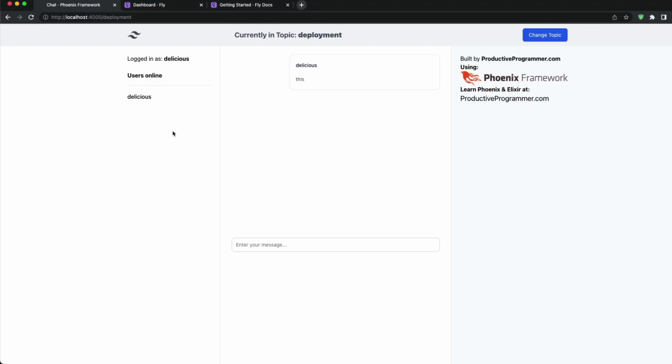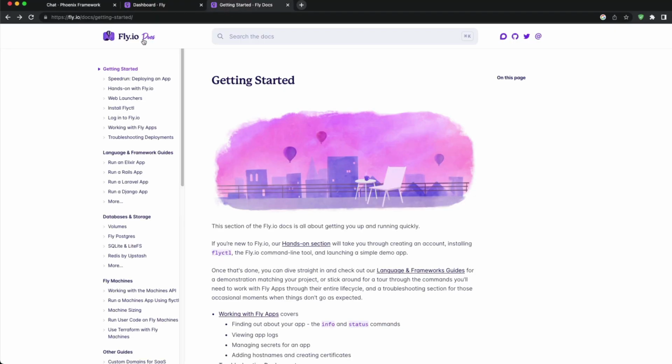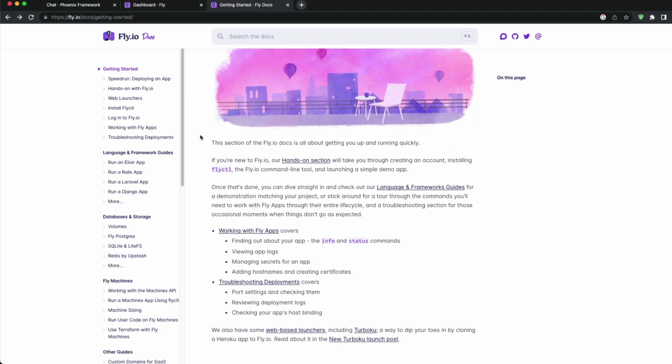I'm going to show you how quickly and easily you can deploy Phoenix applications, and we're going to use Fly.io to assist us. The reason I'm going to use Fly.io is the creator of Phoenix, Chris McCord, works here. So you know that the deployment process for Phoenix is probably always going to be the most flawless at Fly.io. And it's a very quick and easy process. A lot of the heavy lifting is taken care of for you.